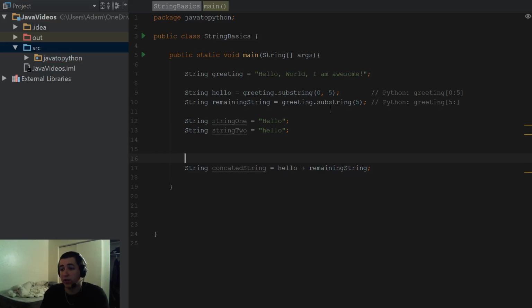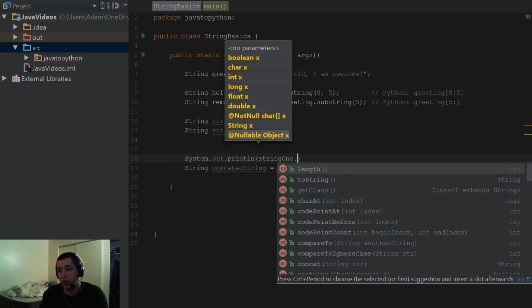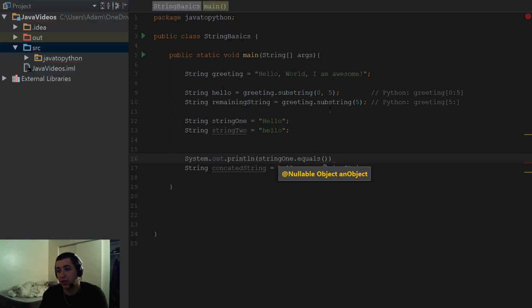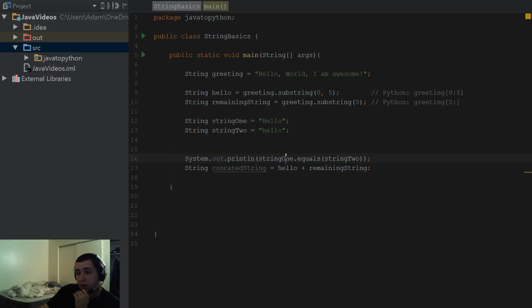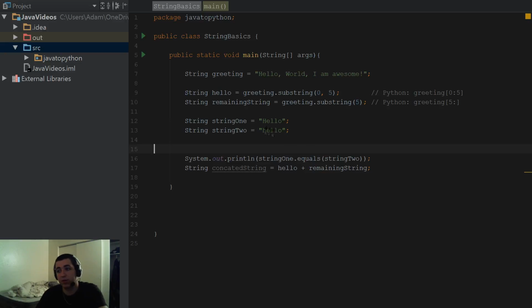All right. So what I can do is say, let's just system.out.println, and I could say, does string 1 equal string 2? And how do I do that? We say string 1 dot equals, and then we pass in string 2. What that's going to do is it's going to return to us if string 1 is equal to string 2. So when it prints, it should return false. See that? Because string 1's not equal to string 2. This one's lowercase, this one's uppercase. Case matters. Now what if we didn't want case to matter, right?